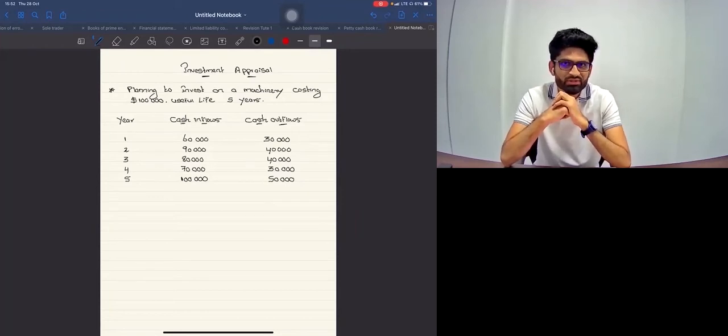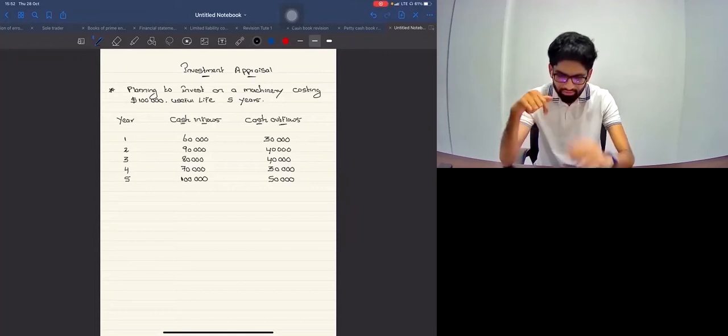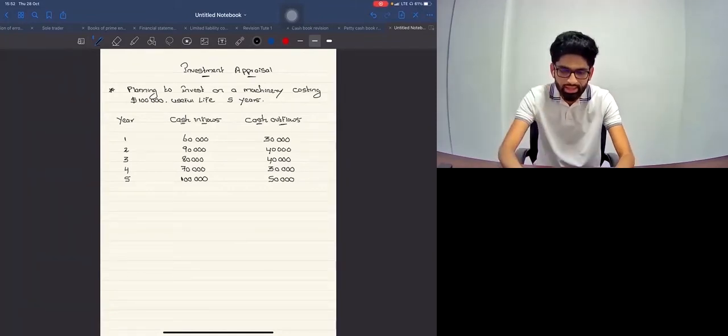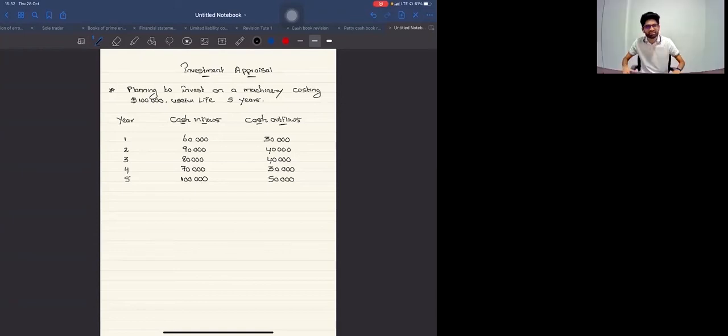So today I'm going to give you a small introduction of this topic, investment appraisal. I'm going to do a small demo and give you an introduction about a topic named investment appraisal. Now, what happens under this investment appraisal? Before you undertake any investment, you have to think a bit, right? Whether this investment is going to give you sufficient returns, okay? Basically whether it's worthwhile making this investment.